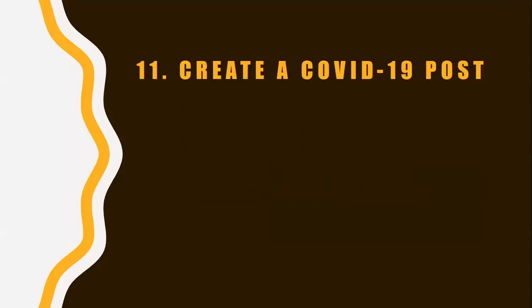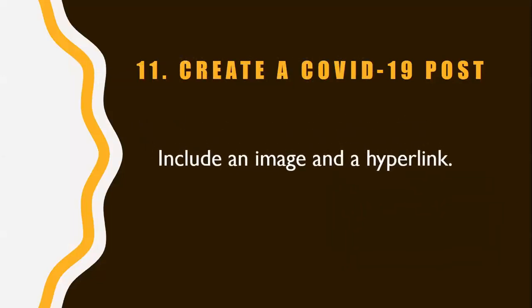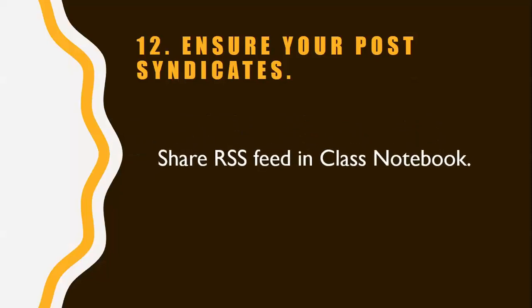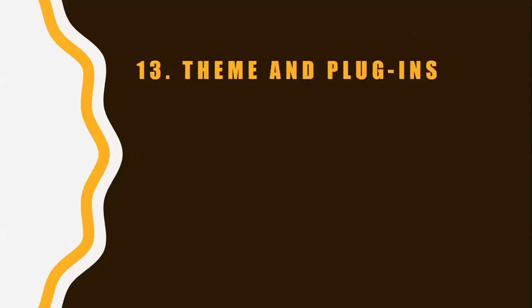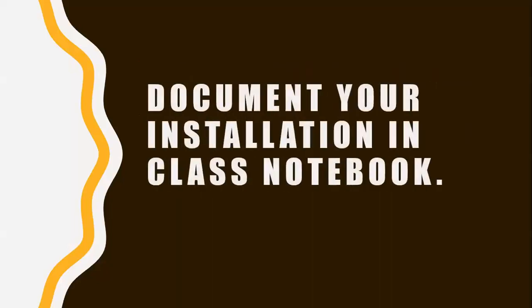Screenshots are really important. Once you're into the admin screen and you're logged in as yourself or as admin, create a post, include an image and a hyperlink to the post. Ensure that your post syndicates, that's RSS. Share the RSS feed in your class notebook. And then do like you did before. Play with a theme. Play with some plugins. Work on those themes and plugins, because they're going to be worth credit later on in the month. Document your installation in your class notebook.